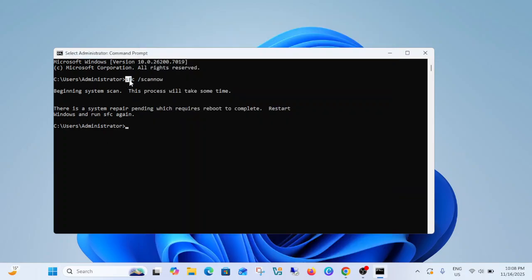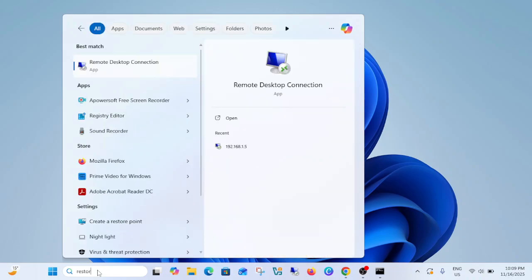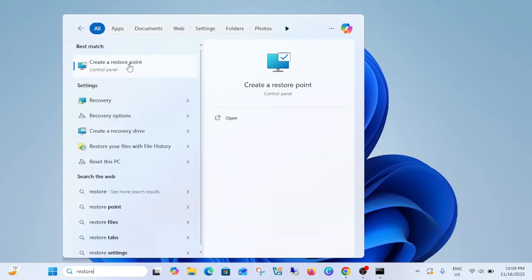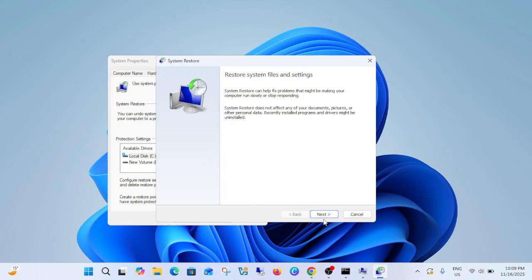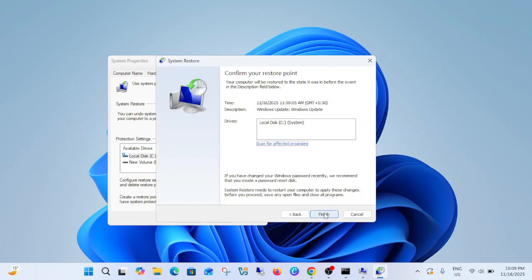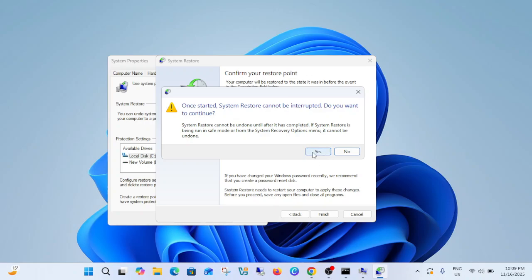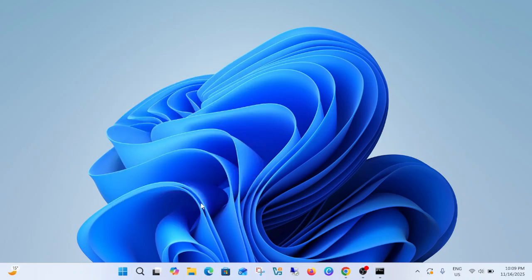And once you restart your Windows, come over to the CMD, run it as admin again and run this command as admin, and you should be able to fix your issue now. If that is also not working and before it was working fine a few days ago, then click on system restore. It should be on your system, otherwise it wouldn't work. Just select the latest one, next, finish, and click on yes option. Once you click on yes option, your system will be restarted and your issue will be fixed after that.